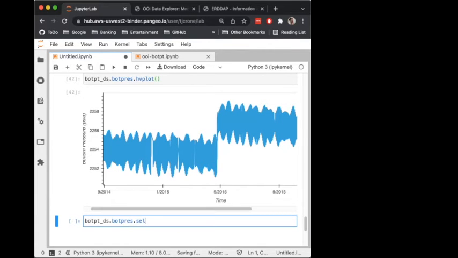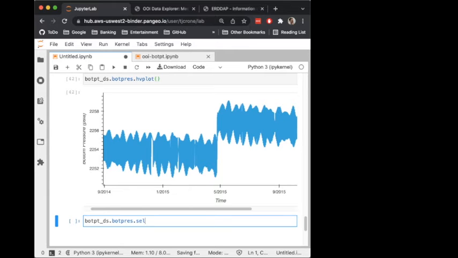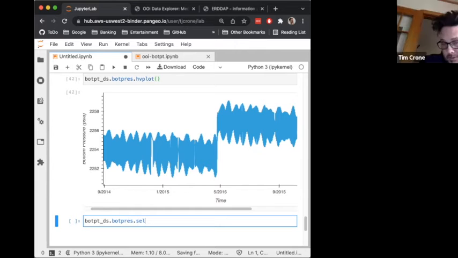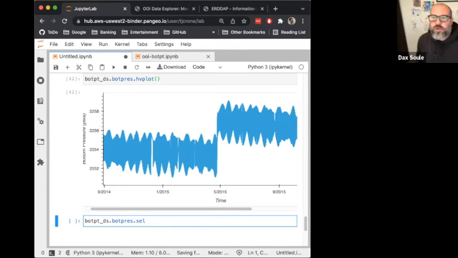That could be a good question for Dax since he works with these data. I don't know where the full res data are. They might not be on the Data Explorer yet. I don't know if that's true, but when you hit it like this, you get 1 minute data. Yeah, that's my impression as well, Dawn.